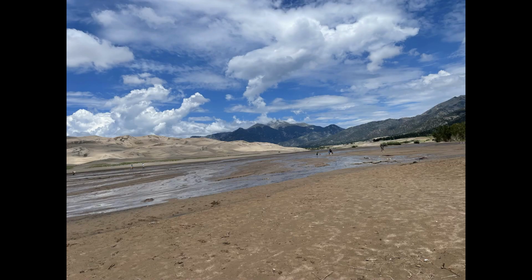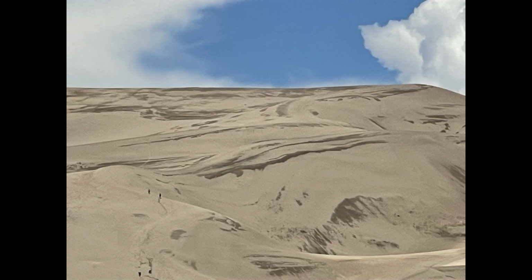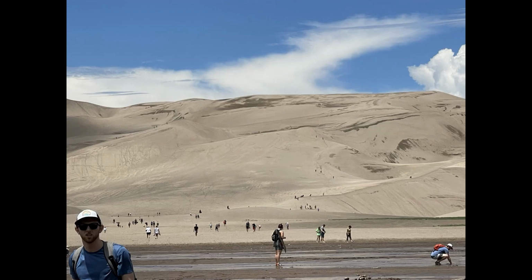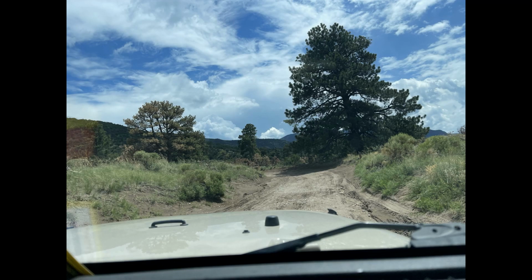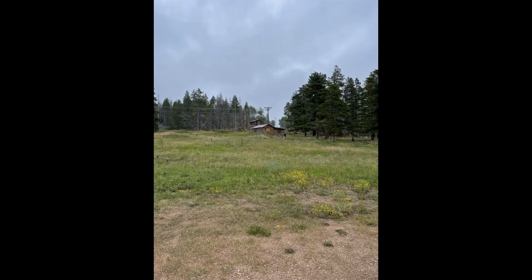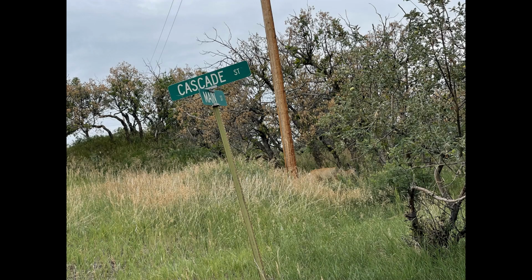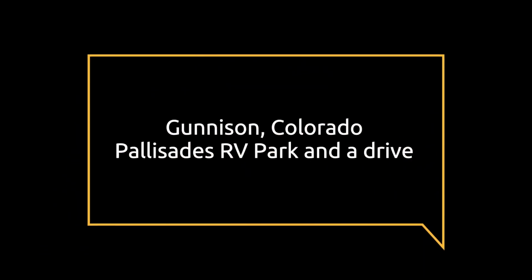There is a Jeep trail out behind the sand dunes, and we did try to do it. There's several water crossings there that were still flooded when we were there. We tried on another day, and it came up a storm, and we barely missed some flash flood that was crossing the road, so we had to kind of scoot on out, and I don't think I got any video of it, but in Florida, we get flooding, but not flash floods.